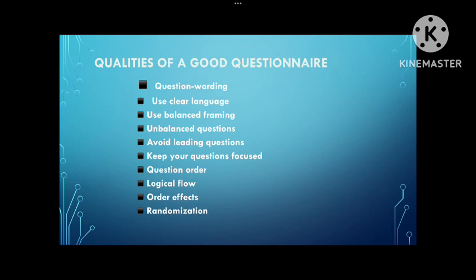Next thing is keep your questions focused. Ask about only one idea at a time and avoid double barreled questions. Double barreled questions ask about more than one item at a time, which can confuse respondents. For example, do you agree or disagree that the government should be responsible for providing clean drinking water and high speed internet to everyone?